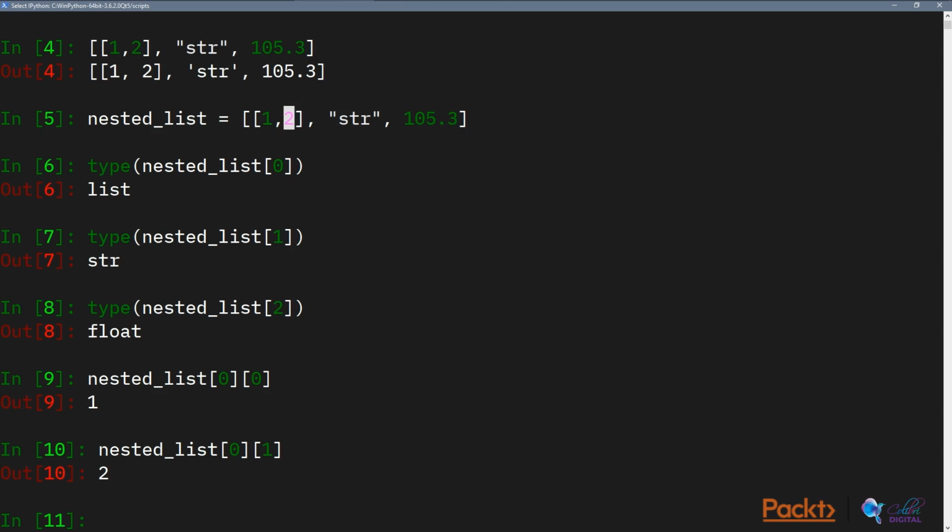So the basics of lists are very simple, which is why we spent just a few minutes on this. But the real power of lists is when we use different list operations to extend and transform the list.